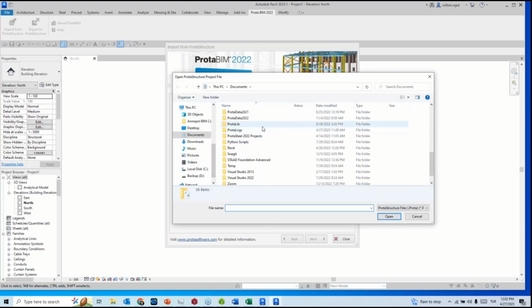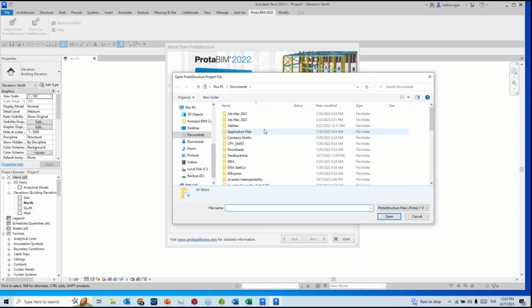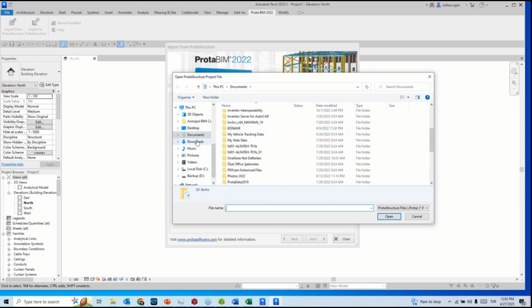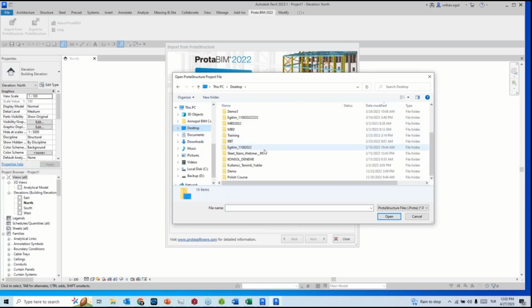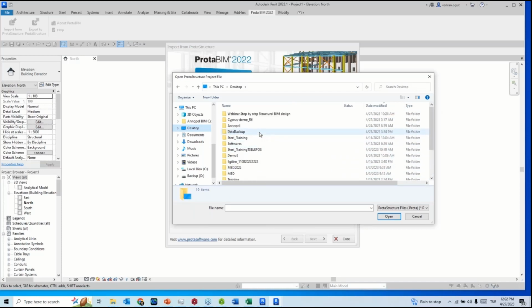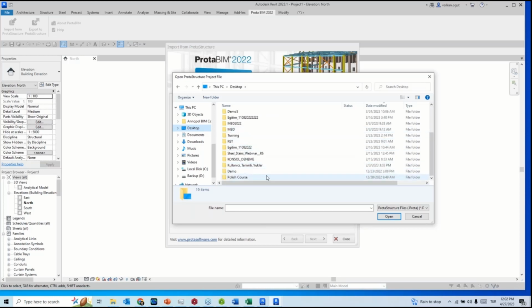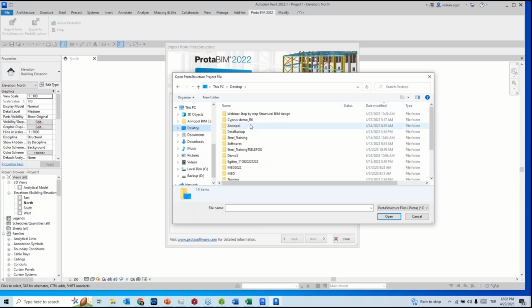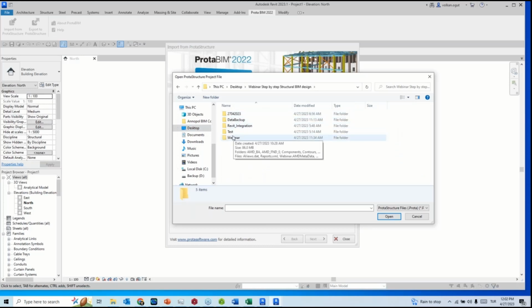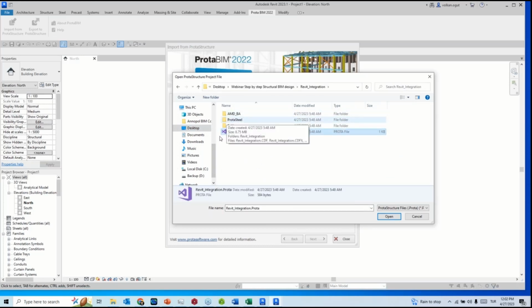So in our case, it will be on my desktop. I just need to show the file. Okay, here. So then you can just select the actual file which has the extension .prota.